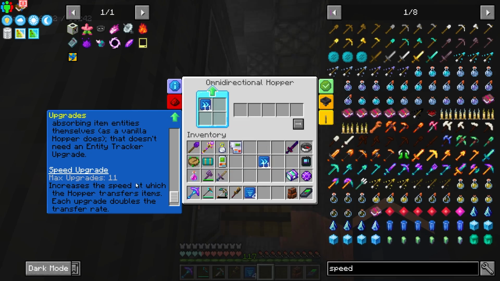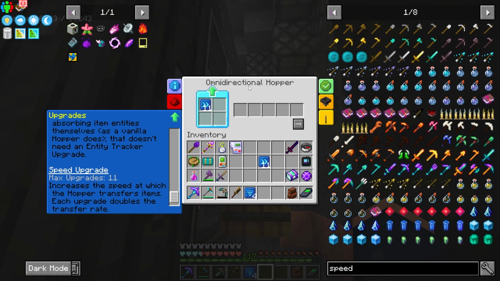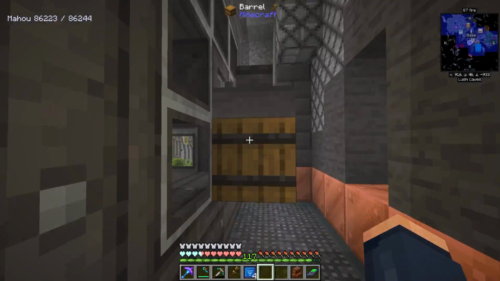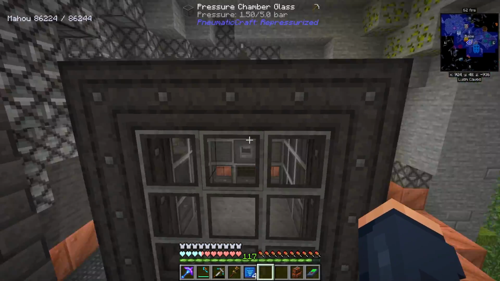Now, for some reason, we can only turn this dial up to 11, apparently. I mean, which is more than enough. I'm going to put the 11 in here. These don't require any pressure to work. So this is just going to make that hopper run way smoother.